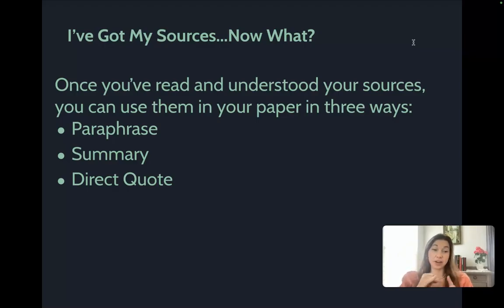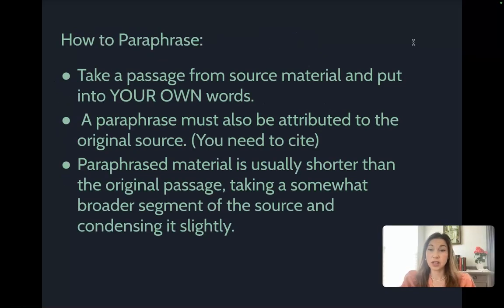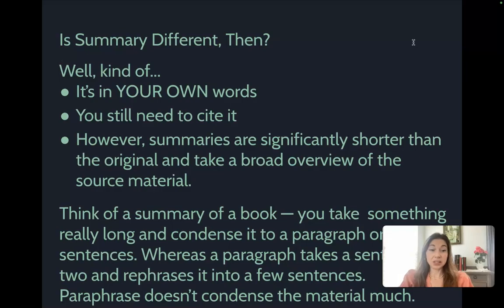You can either paraphrase, summarize, or direct quote. If you paraphrase, you are taking a passage from the material, putting it in your own words, and you still need to use internal citations. So make sure that you are doing that. Summary is pretty much the same thing. You still need to cite it. It's still in your own words.